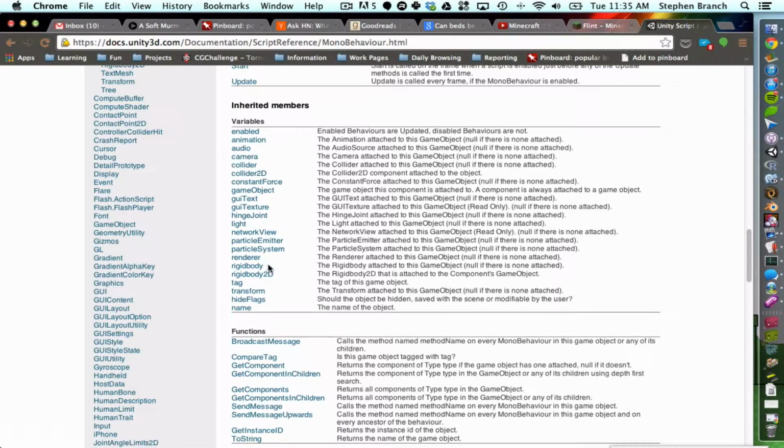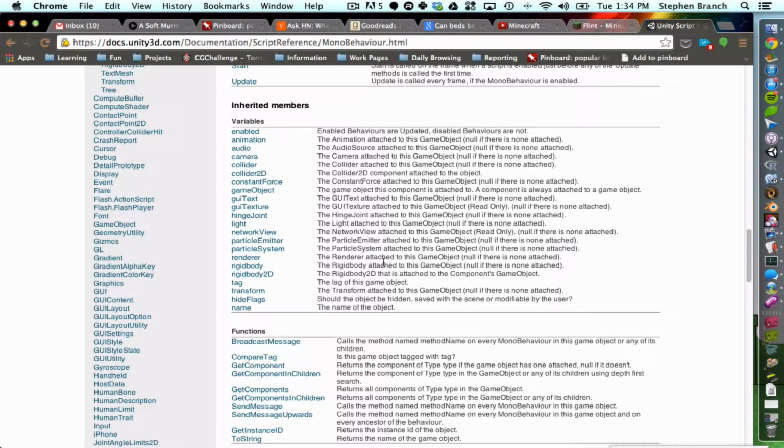because we're interested in changing the size of the object, the component that we're going to interact with today is the transform component, or this transform inherited member, which is basically a reference to the transform component of the game object that the script is attached to. So understanding what that means is really important. So one more time, these inherited members are variables in the script that represent components of the game object that the script is attached to.